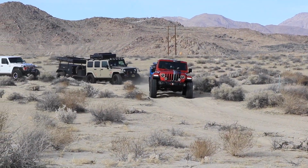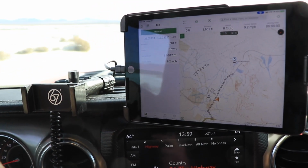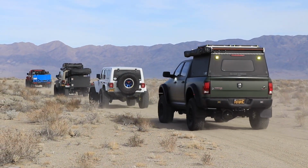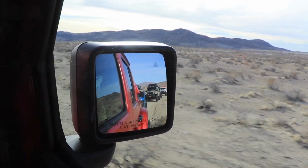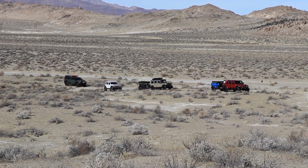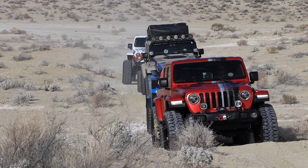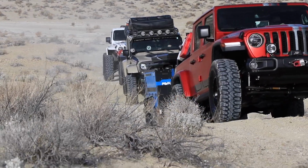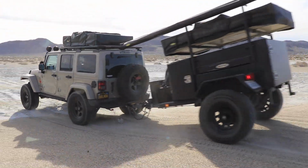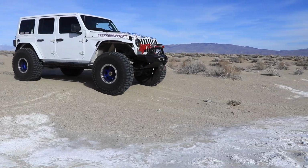The trail out to Trona Pinnacles is a short 6-mile drive just off of Highway 178 on some pretty easy dirt road. You really don't need to air down for this road like we did, but because we didn't know how far out we'd be exploring or what type of terrain we'd encounter, we opted to let a little air out of the tires. Plus, it's always nice to make the ride a little softer on a long dirt road. A stock vehicle in 2-wheel drive can easily make the drive out to the Pinnacles. Just be cautious after a rain, as these roads can suck you in when they turn to mud.